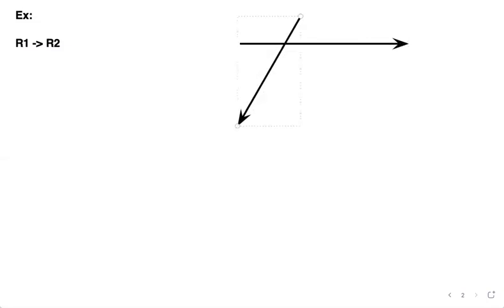If my angle goes from R1 to R2 like this, my angle rotated from R1 to R2, and the graph for R1 and R2 is as follows. Here is my R1, and also here is my R2. This is my R1, this is my R2.